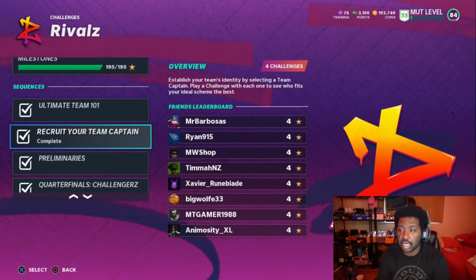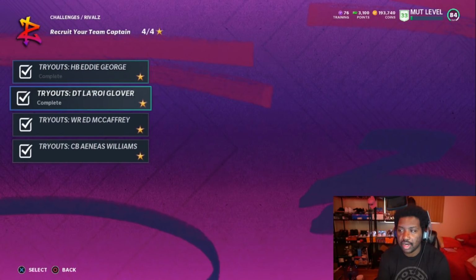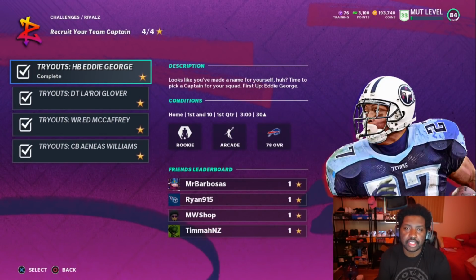For those that don't know how to go about getting your team captain, it's the easiest thing in the world. You gotta come over to the rival solo challenges, get to the recruit your team captain solo, click it, play these 4 games. Really easy to try each one of these bad boys out. And upon completion, you're gonna be unlocking yourself a team captain fantasy pack where you have a choice between Aeneas Williams, Eddie George, Leroy Glover, as well as Ed McCaffrey.